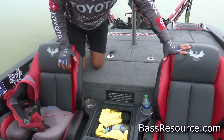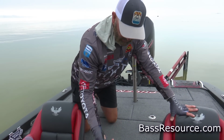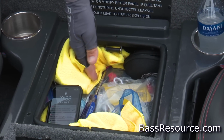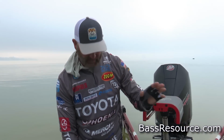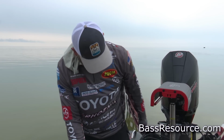All right, the Phoenix has this little center console box. This is the handiest thing ever. So you put your phone in there. I keep my billfold, extra glasses, medicine, whether ibuprofen, goodie powder, whatever, screwdrivers, a few tools. But I love the fact that I can shut that down and it's not going to get blown out or get wet, but yet I got it right there at my fingertips.